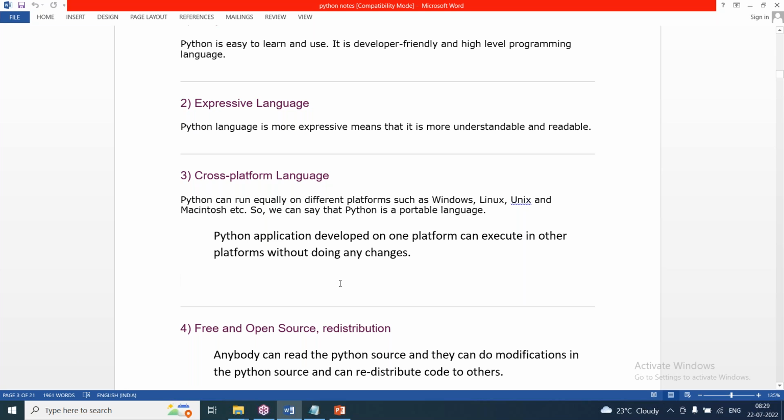So Python is platform independent and machine independent. When we are working with Python, Python software works in any operating system. Python applications also work in any OS and any machine. So when you are working with the Python language, we can use any operating system.